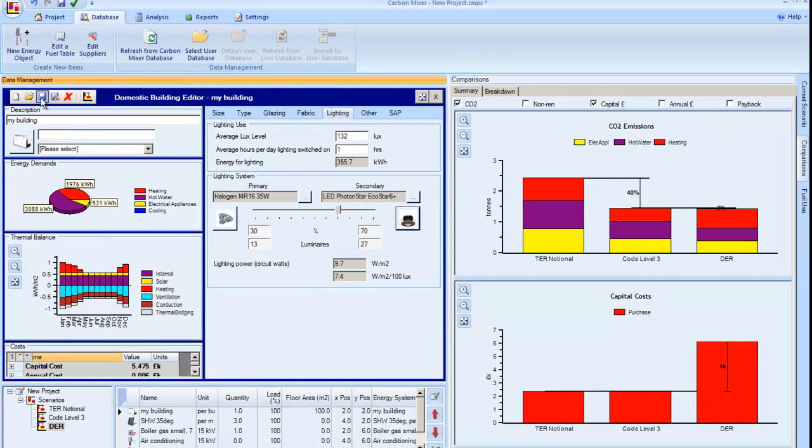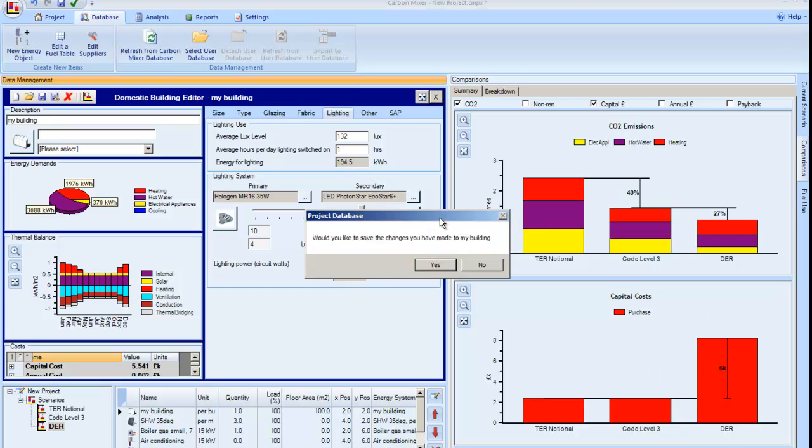So let's save that lot and see what that does for our. We've got down to 21%, we need to get more than 25%, so maybe we need to have a cleverer design where we're using more of the LED lighting, and maybe it will get us to code level 4. I've just pushed it up to 90%, we'll save that, and 27% reduction, I think that will be enough, and we're still within our £6,000 budget.